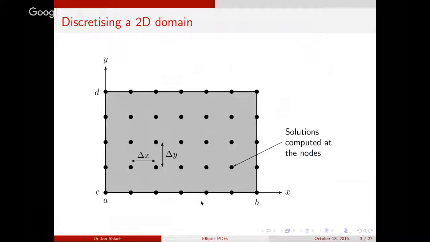Essentially what we're doing is calculating the solution at these points. To be absolutely correct, if we had a PDE which applies over this whole domain, there'd be an infinite number of points for which we should be able to say that's a value. But we're simplifying it. We can't do an infinite number of points, so we take a finite number of points and solve just at those points. It's called an Eulerian method. So that's discretizing the 2D domain.